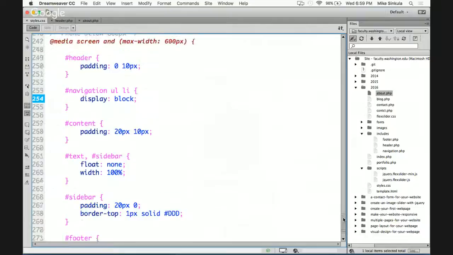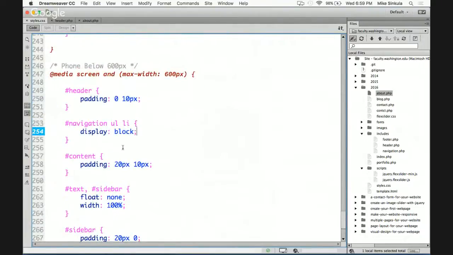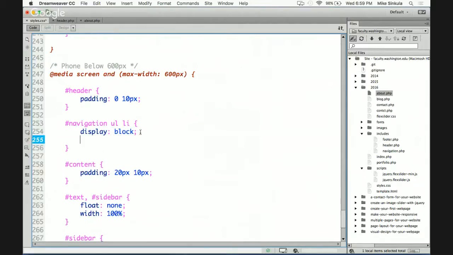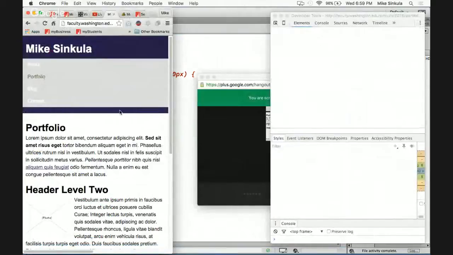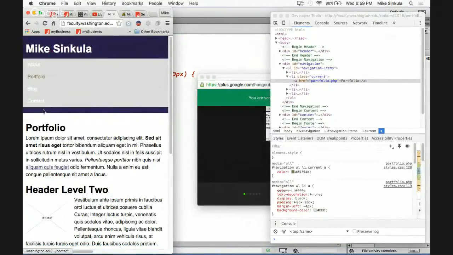I have a feeling that padding is not going to do much. So if I say on navigation UL, LI, we've changed it to display block, let's also say padding 10 pixel 0. Didn't do anything.